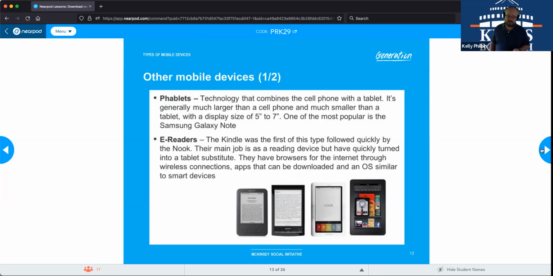E-readers. Kindle was one of the first ones to the market, and Nook wasn't too far behind. I don't even know if Nook is still around at this point. I know they were struggling pretty bad, but Kindle is still fairly popular. And Samsung. It worked out. Go ahead. I said with Samsung too. With the Samsung reader? Yeah, no, Samsung tablet. Okay. That would be more in the tablet category, so specifically the e-reader is what I'm looking at here.